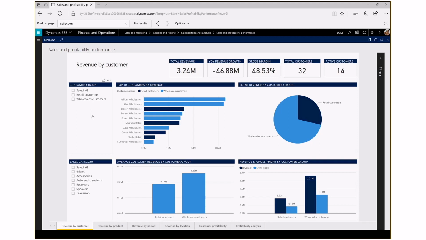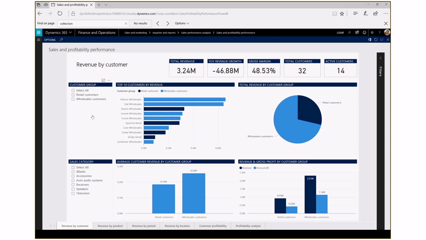And also, again, if you wanted to see your profitability by product, we have the revenue by product page where you can go and start investigating and looking into each of the product areas. If you want to see by location how you're doing across the world or in the US, you could do that, right? Because we have a page for that. So a lot of, again, rich content available across the SCM area that I would encourage you to go and look at.